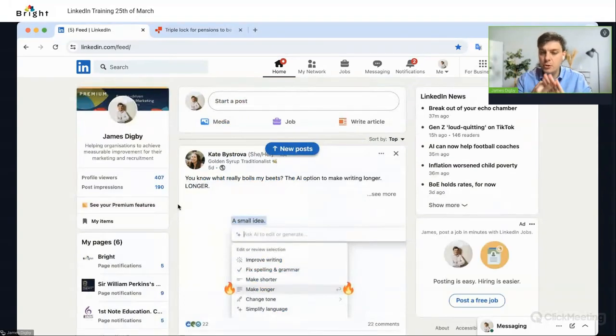As a general rule of thumb, you should be sharing in thirds. So 1/3 should be about your profession. That might be about changes in marketing, changes in HR, changes in recruitment. 1/3 should be about your sector. That might be for a school, for example, or for an exam board, that might be changes in the examination process. And then 1/3 should be sales and marketing and recruitment.